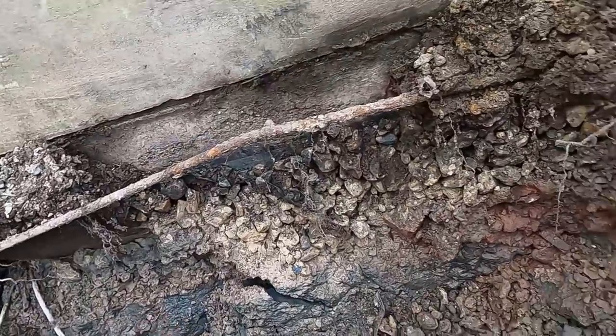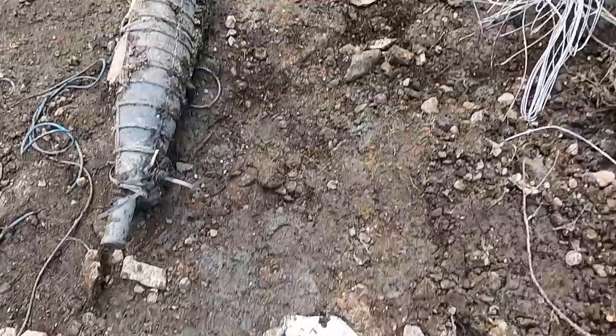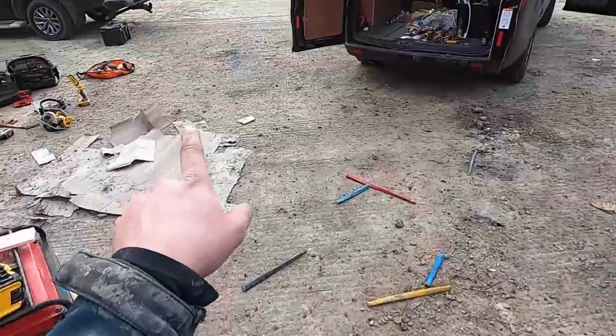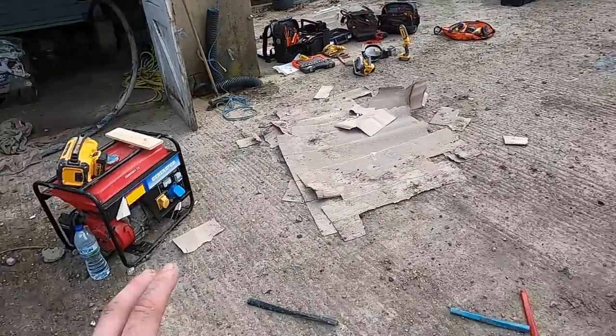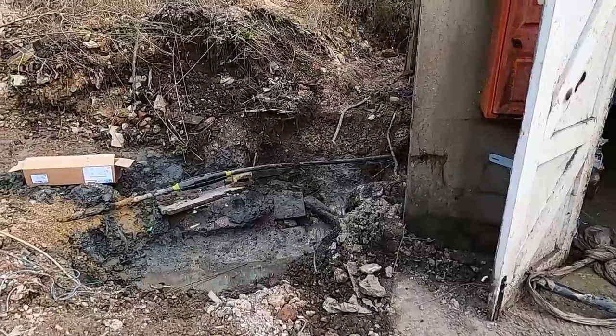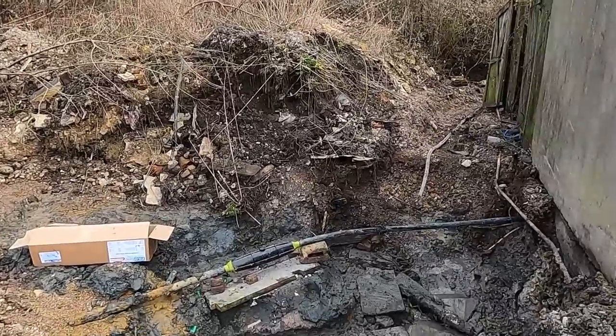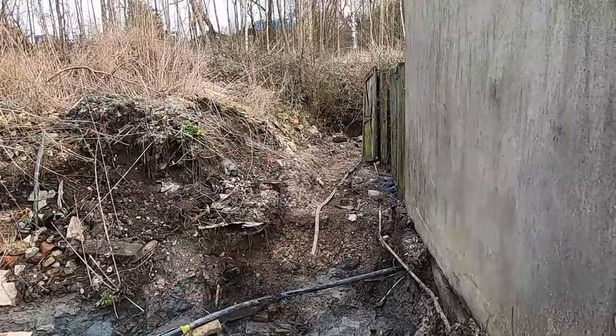It's trickling out there. Obviously part of the operation involved them tapping into a water main over there, so maybe that's why that's leaking. It's running under the concrete or something. Either that, or it is just the water table. As you can see, there's a lot of high ground around it. It's clay, so you know there's going to be clay all under this. It's just going to be running down.